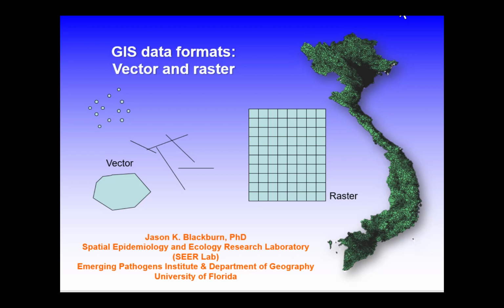This video provides a brief overview of vector and raster GIS data formats and provides an overview of a few websites where these types of data can be downloaded for use in multiple projects. In this video, I'll give a brief overview of what the two file formats are and a brief introduction to how we use symbology to display vector data and how we use color ramps to display raster data.